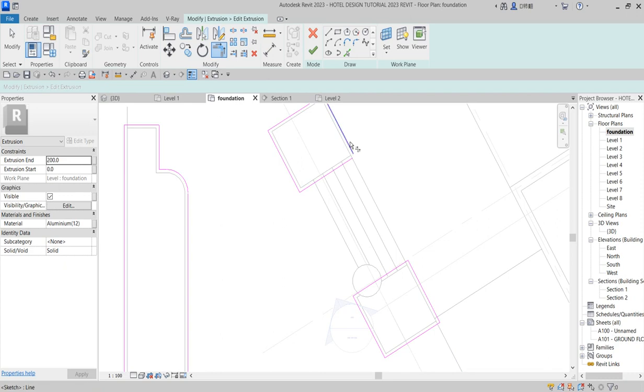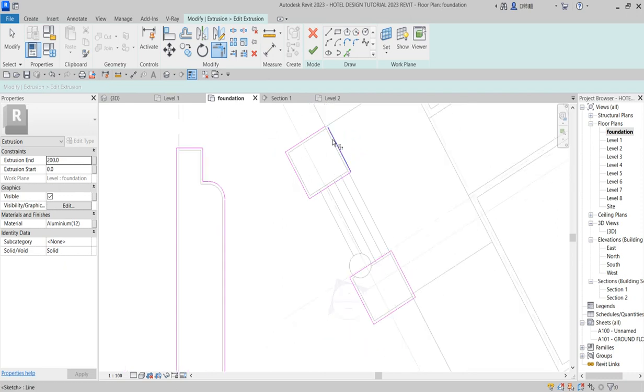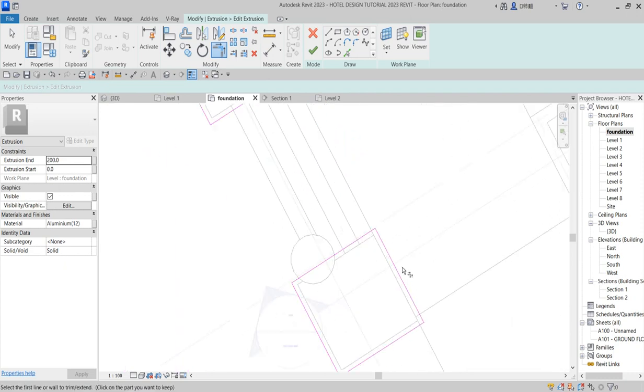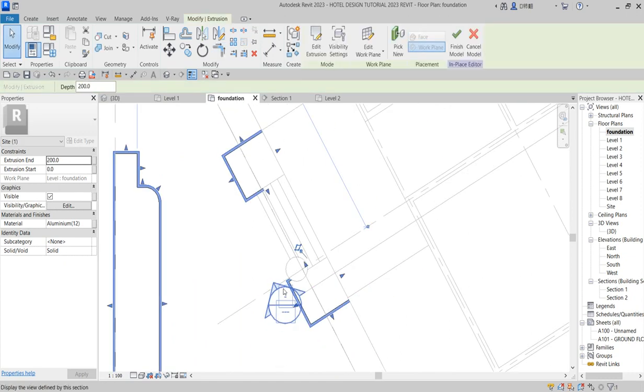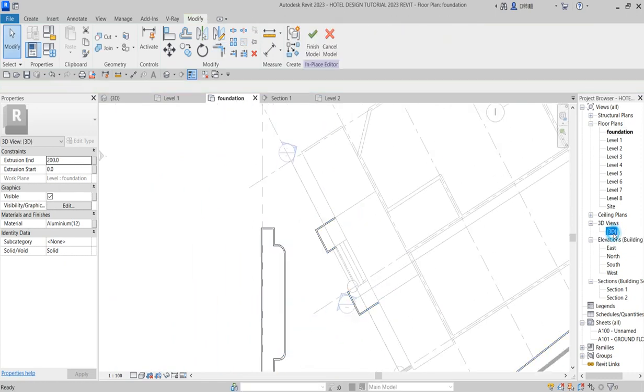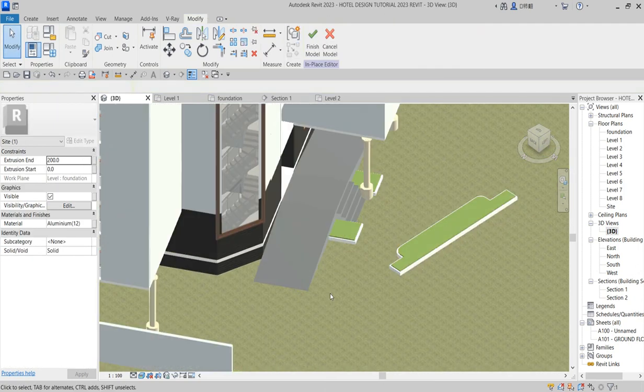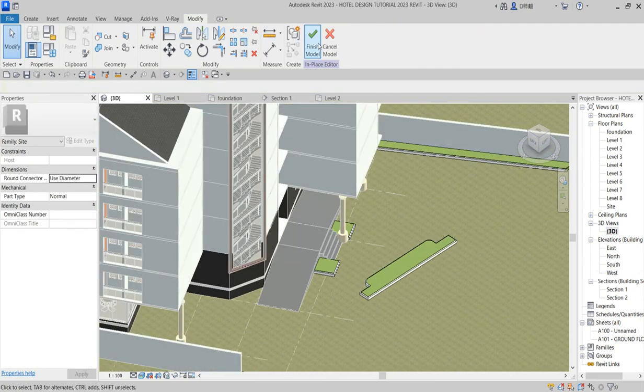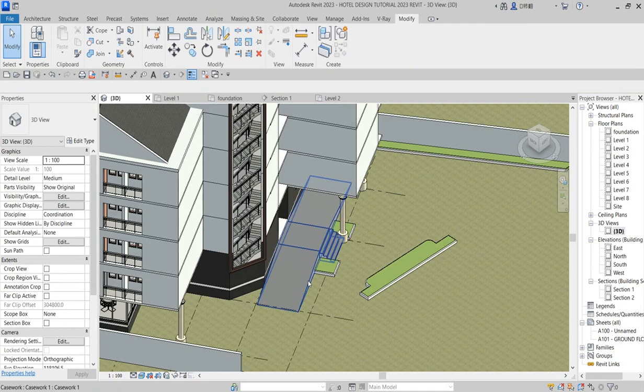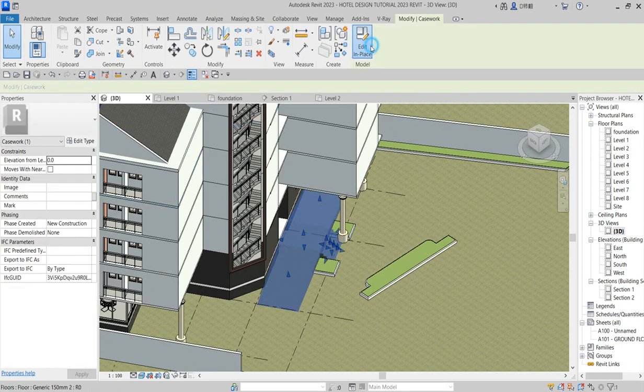You trim it across. You click finish. So you go to 3D. You see this scene what you've done right. So as this one stands, you click finish, change the material of this ramp on the edit.